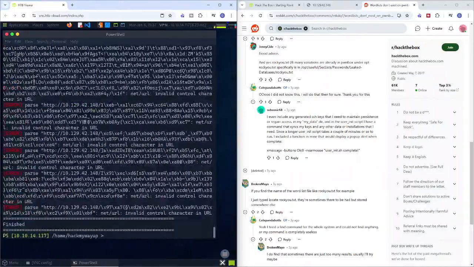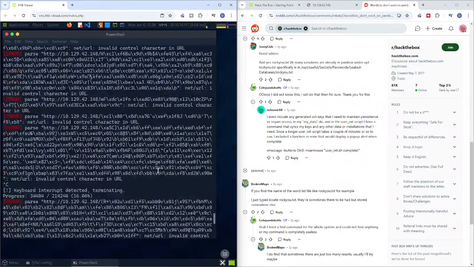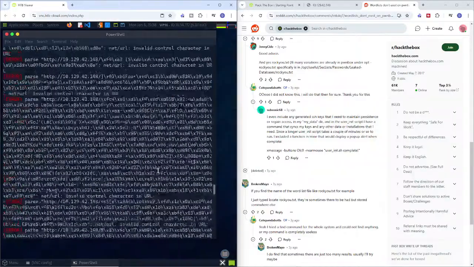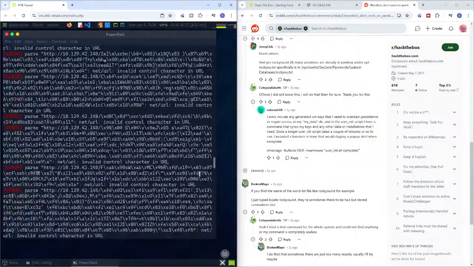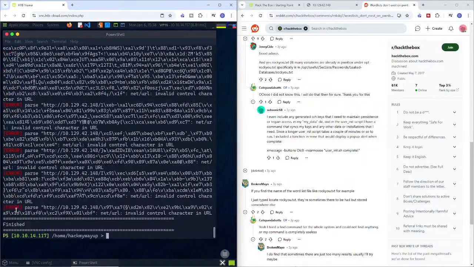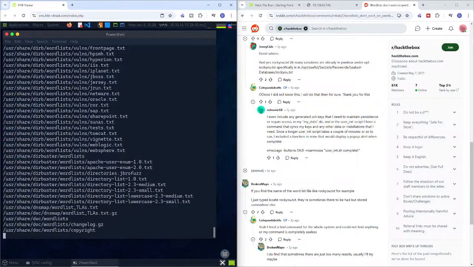Okay. Okay, that was weird. We're not doing that again. I don't know what just happened. Okay. What is it doing? Is it supposed to do this? I don't think so, because it says error in big fat red letters. So let's try to locate word list.